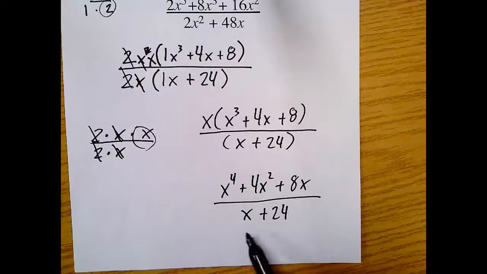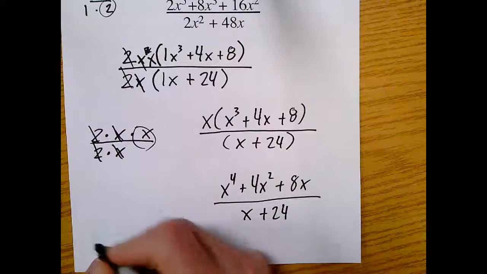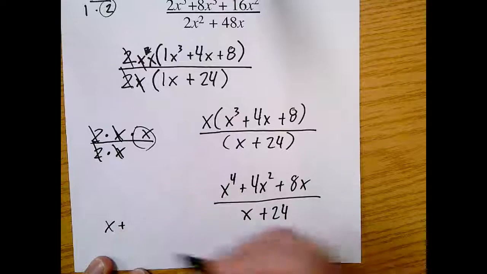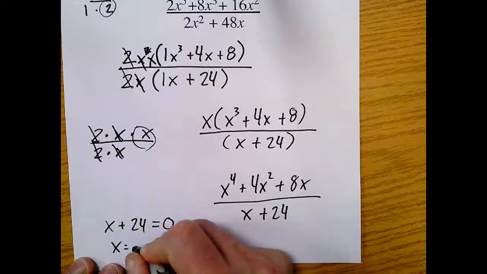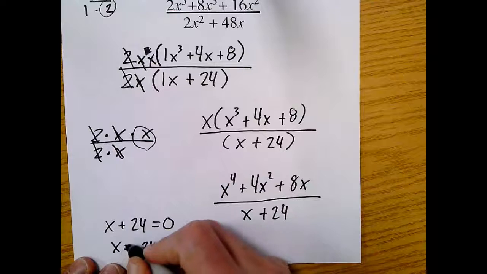Now, looking at this, it's pretty straightforward. You can say, oh, I get it, that's just negative 24, because negative 24 plus 24 is 0. And you would be correct. But I would encourage you to take a moment and make sure you understand the process that you can always use to get there. The process is to take this denominator and set it equal to 0. And if you do basic algebra here, subtract 24 from both sides, you would see that x is negative 24.